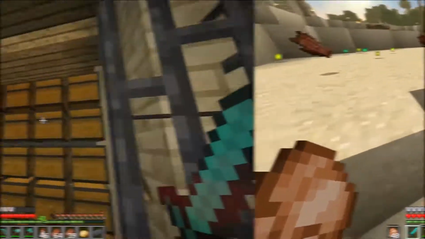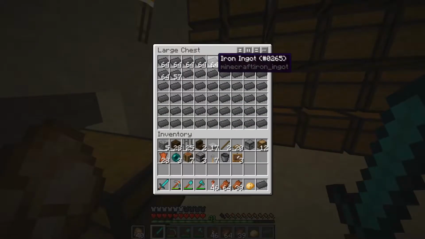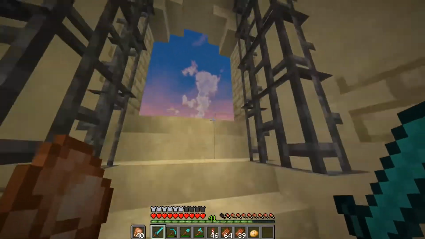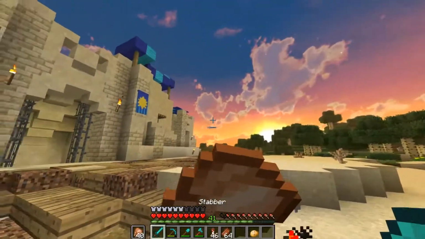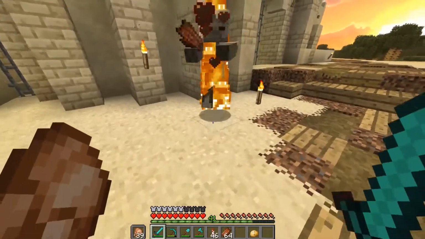Hey, look, a free iron. I'm still hearing zombie sounds. Hey, look at that! Before we were here with like half a stack, and now we've got 1, 2, 3, 4, 5, almost 6 stacks in just a few hours. I said it's the next day, but I didn't sleep much because I work nights. So yay! Alright, I'll meet you guys back over at the castle. Oh, there he is. Stupid zombie.